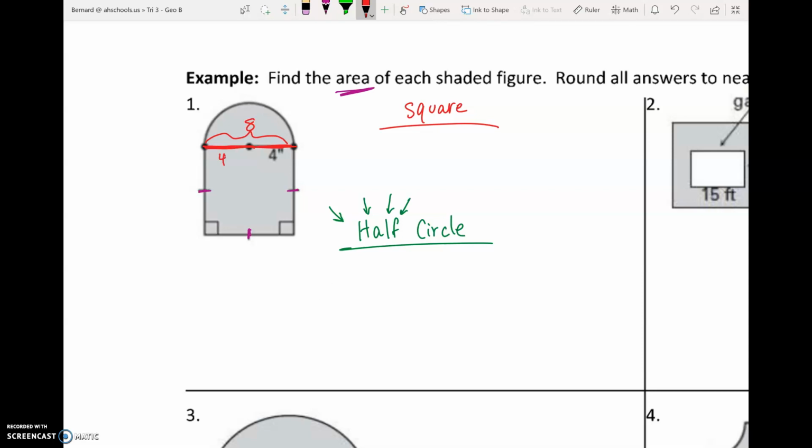And so if that top side is in total 8, then all other 3 sides are 8 as well, because in a square, all sides are the same. And so if we want to find the area of a square, it's going to be base times height or side squared. In the base times height way, we can say 8 times 8, and that is simply just 64. Now, obviously there are units here. I'm going to hold off on the units until I get to the final answer, and then I'm going to put them on.